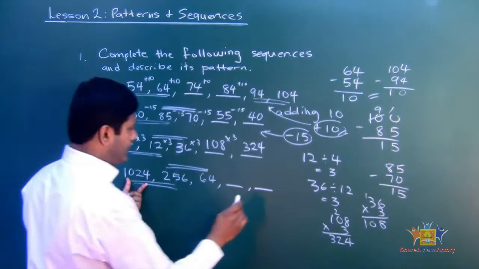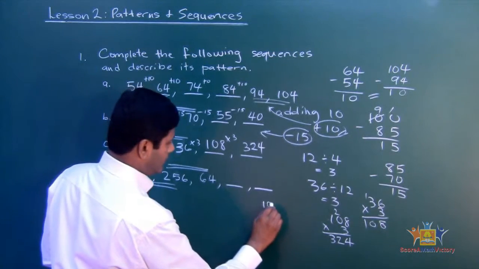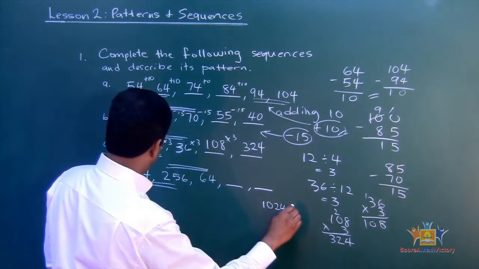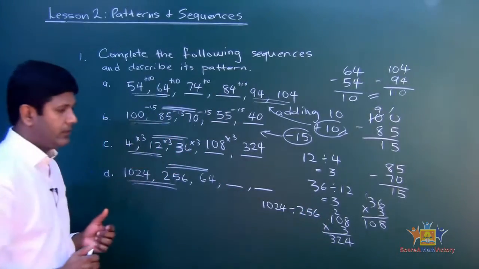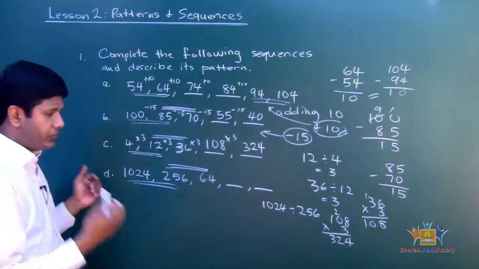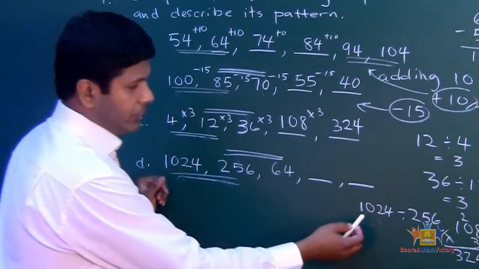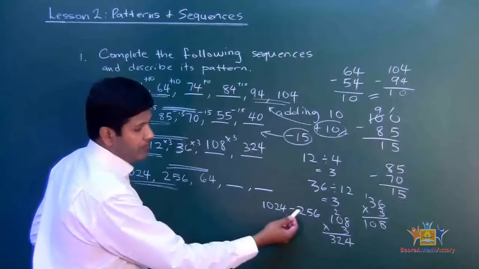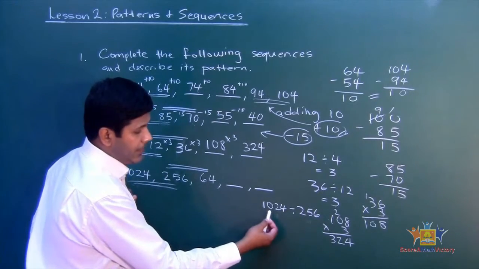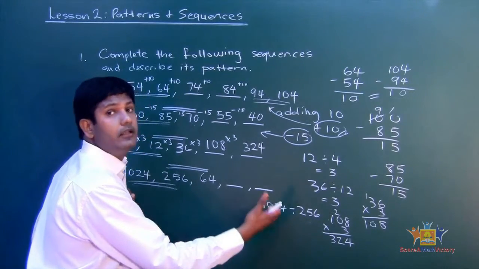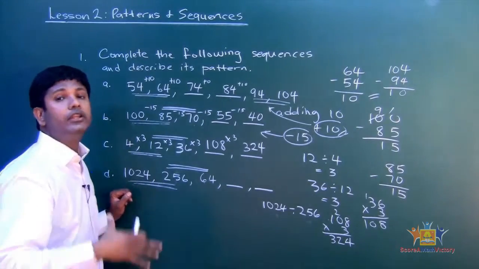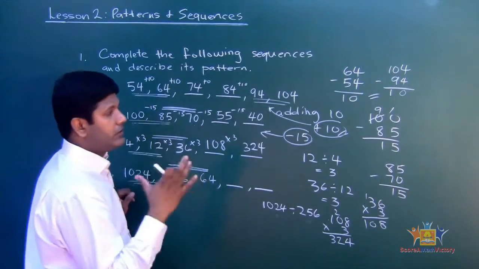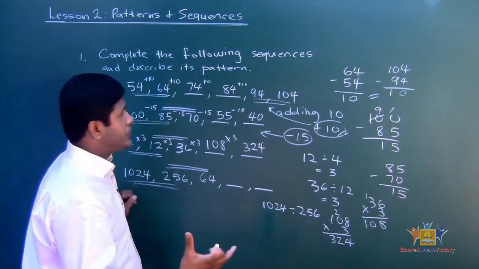Okay, so we're going to take 1024, divide that by 256. Okay, so what method are we going to use? We're going to use the long division method. So we're going to do 1024 divided by 256. And this number is exactly outside our timetable range. So we're going to use what method? The long division method. When I say long division, what should come to your mind? The cage approach, all right?